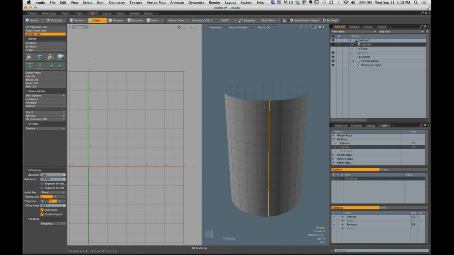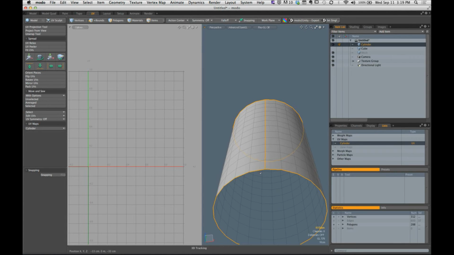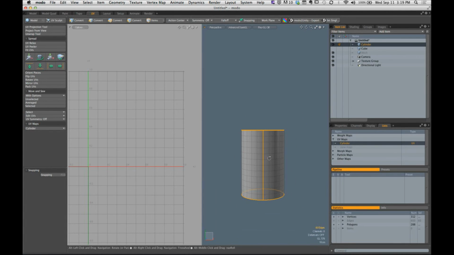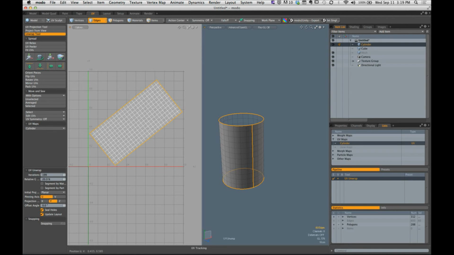Before you apply your tool, during your initial selection, select the openings. I've learned that UV unwrap really loves it when there's a border. If there's an opening on the mesh, like I have here, the top and the bottom, selecting that top loop and that bottom loop can help. So I'll do it again, UV unwrap, boom, I'm on my way. I got a pretty consistent result across the surface of my mesh, and I'm looking good.